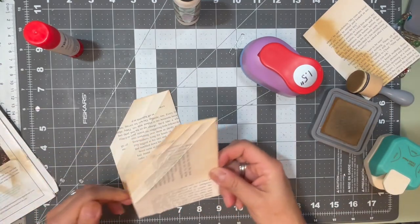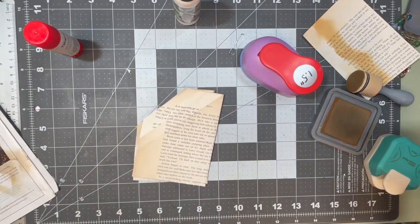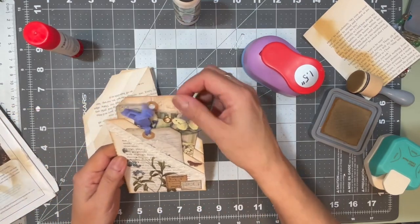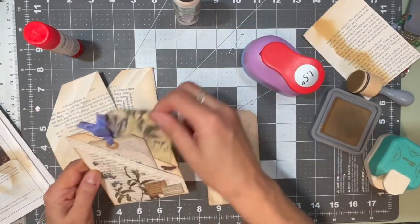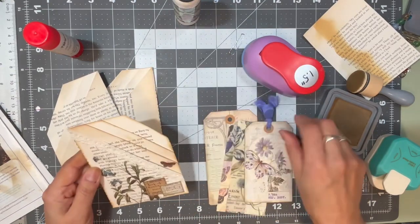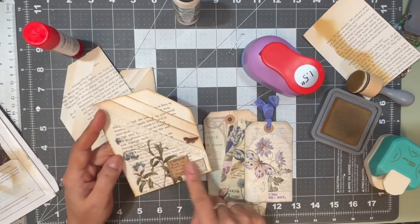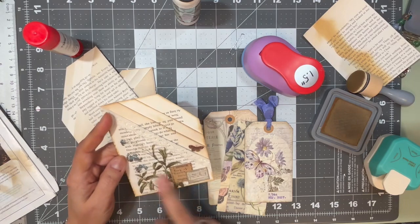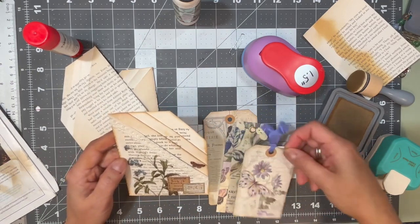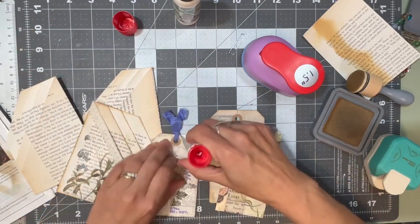And so then once this is all glued down, you wind up with this, the decorated version of it. So I've got three tags in there. And I didn't bother to decorate here because the tags hide it. So I just decorated the front with a floral and two tags, added a little butterfly there. And then just, actually, this is separating.